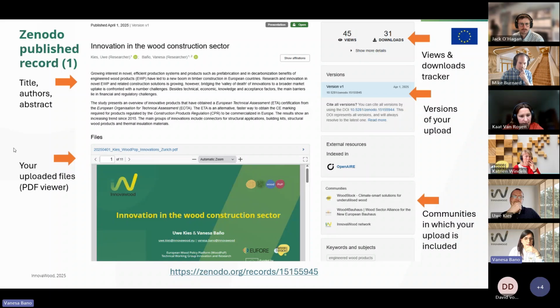And we see here the file, the PDF that you are attaching, which in this case is just a presentation, a PowerPoint presentation in PDF. And at the right, you can see how many views, how many downloads, and the version, because maybe this is the first version, but if you need to modify something, you can create a new version, because it's not allowed to delete the uploaded file.